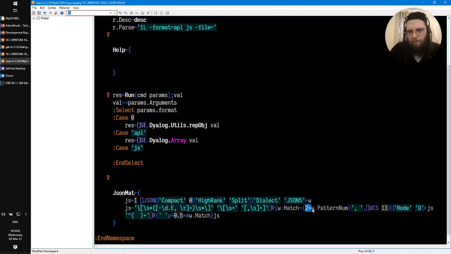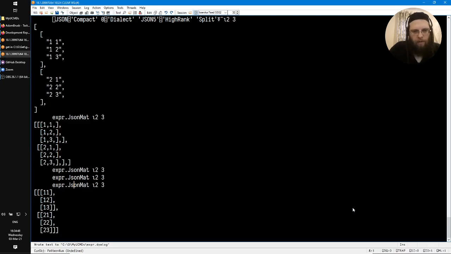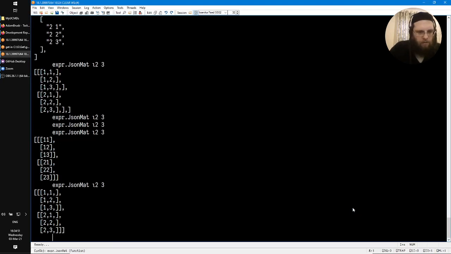So if it's different from 2, we drop the comma from there. So I think this will work. Well, it worked. It just didn't remove the commas that I expected it to. It removed some of them. It removed these.